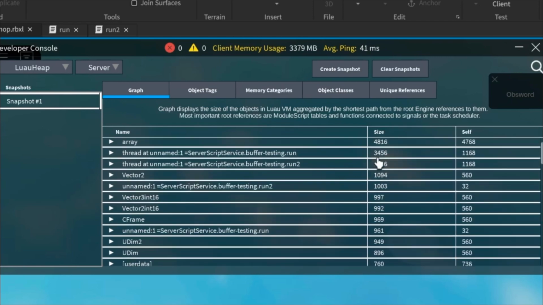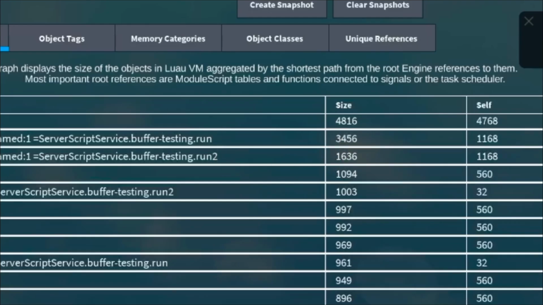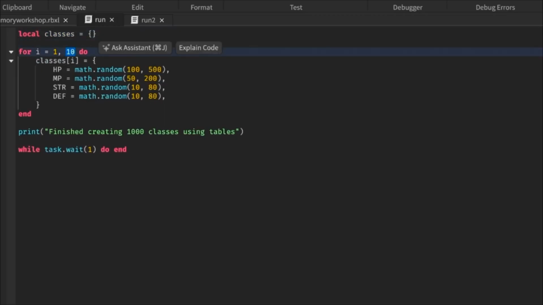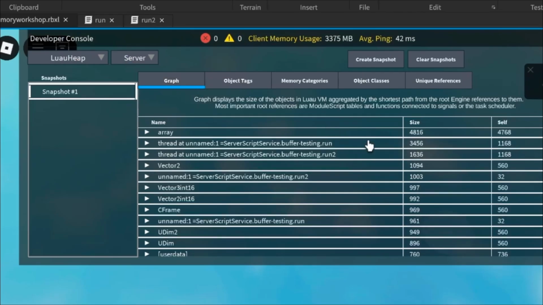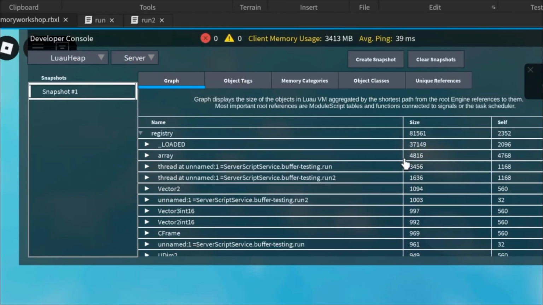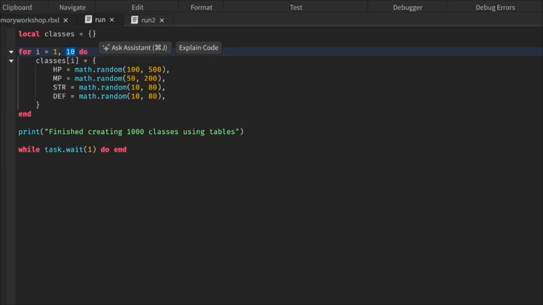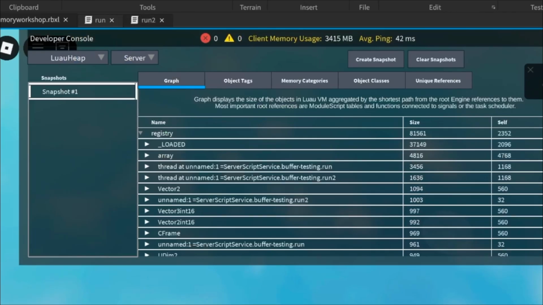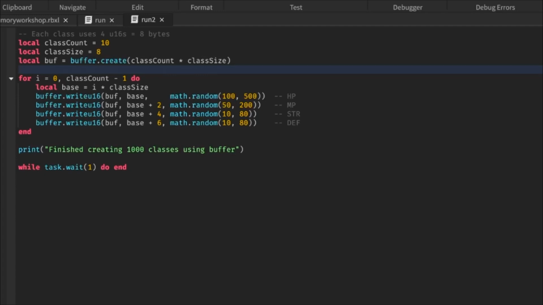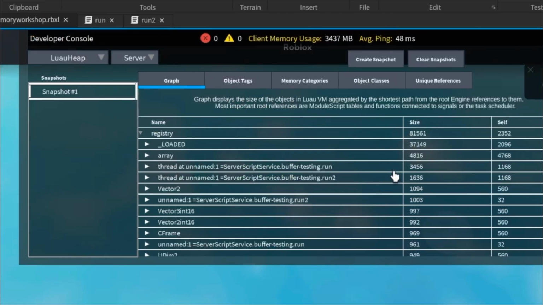As you can see, we are already losing at 10 classes. This is just classes, by the way. Usually you won't go more than like 10 or 20 classes, like in a class-based game, like a hero shooter. 3,000 for normal table. 1,636 for the buffer. That is crazy! And not to mention, because bit32 is numbers, you could actually save bit32 numbers into the buffer if you want to compress it even more. That is insane. We're already losing.